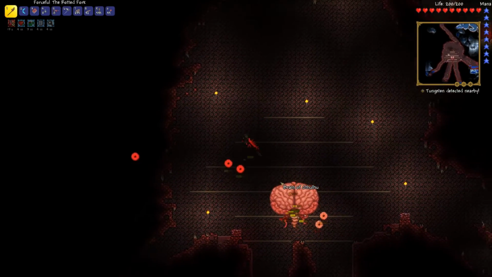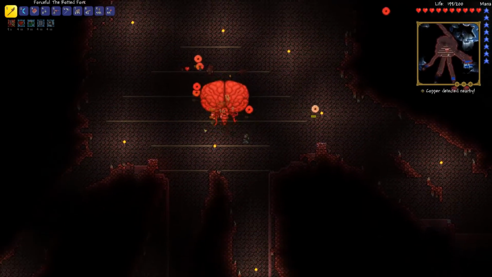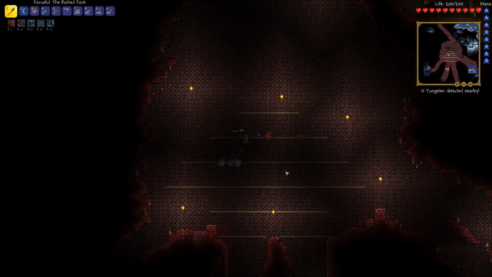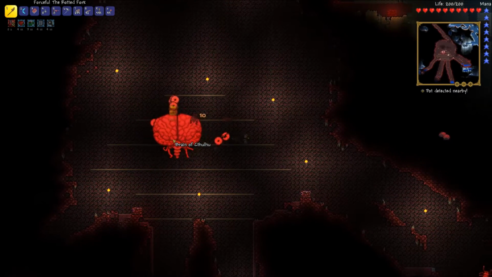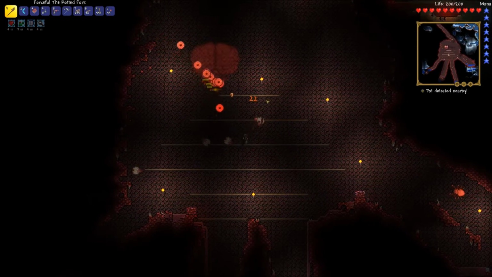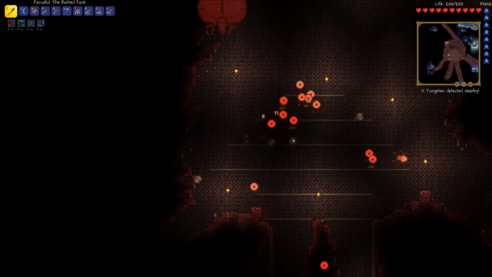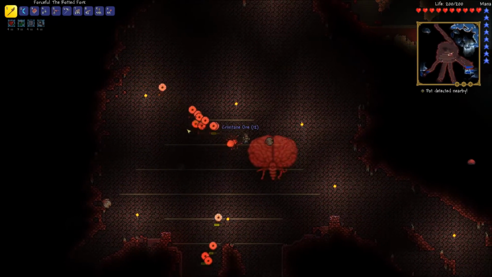I'm tempted to use the water bolt. It is a very good weapon for this fight, but you may or may not be able to get the water bolt. Every other weapon I have you can get, but it's not guaranteed, so I'm not going to use it until we get to a point where you can guarantee that you would have it. Otherwise you're not learning anything.